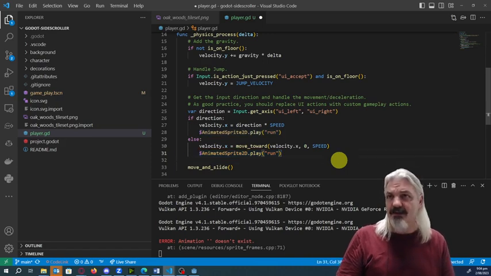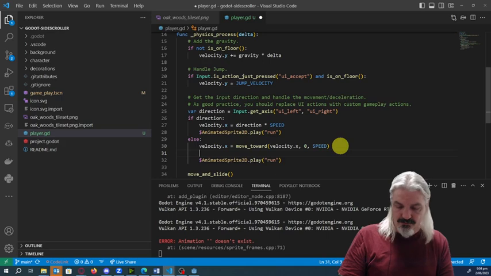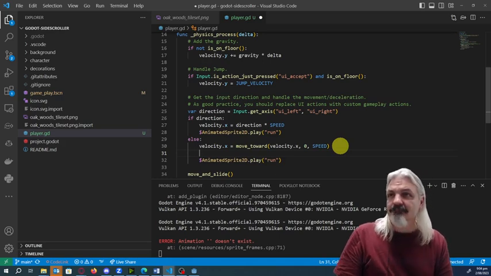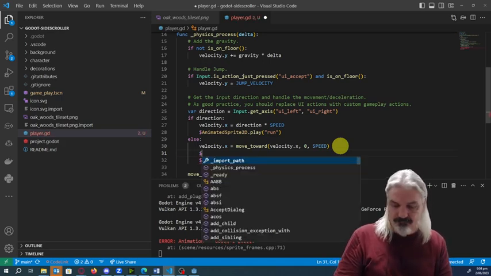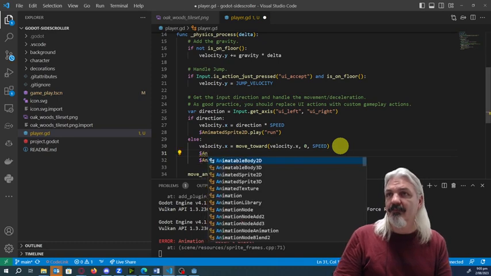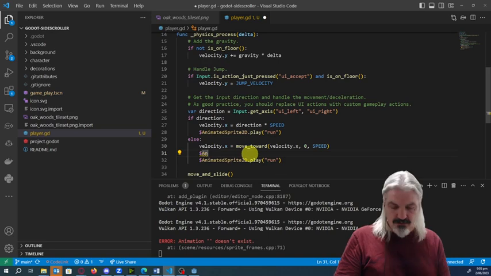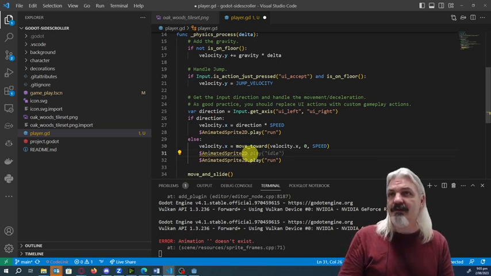There is probably a new animated sprite, animated sprite 2D dot direction.